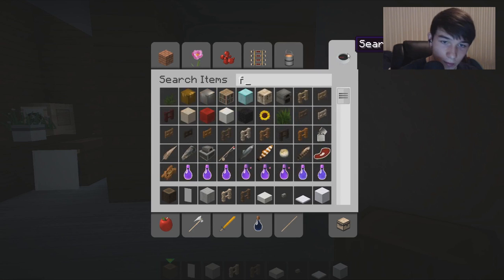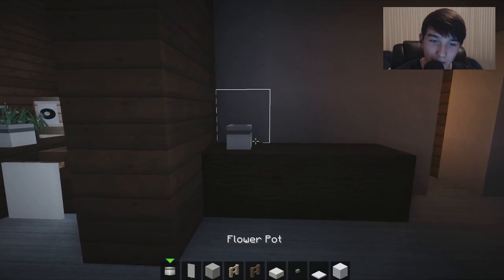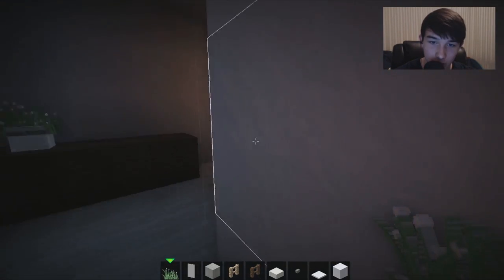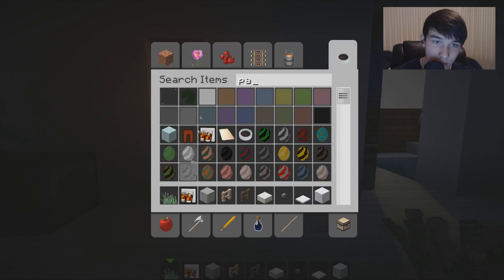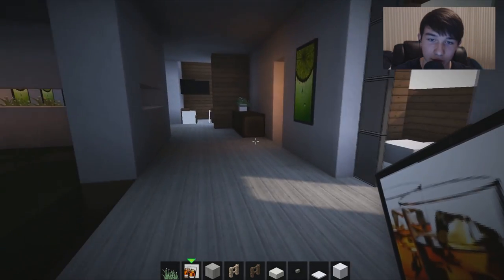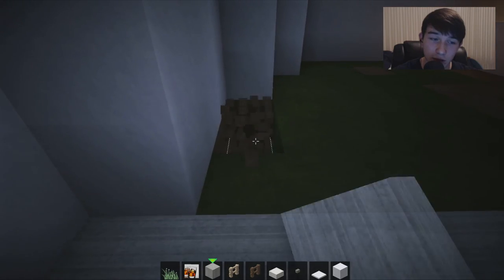We're going to get some black stained glass to kind of show it is a doorway - like a sliding glass door. Put that there and we're going to keep the hallway relatively simple, going with a flower design. We're going to get a flower pot, put some more azure down, and maybe a simple two by one painting. Perfection - such a simple nice little design.